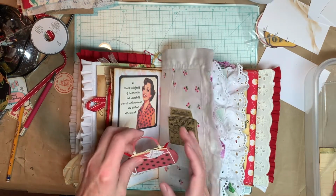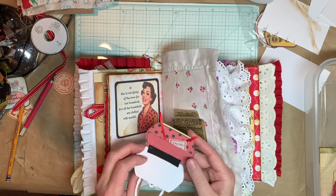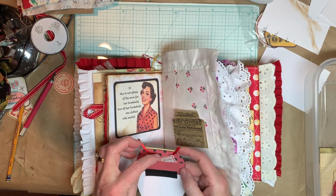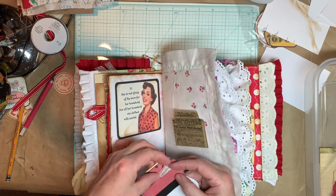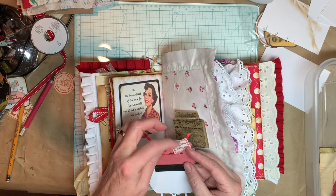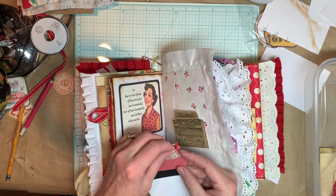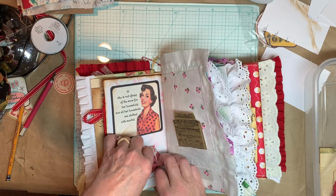And then in the purses, you know, there's a pocket inside of it. You can't really tell it unless you put something in the pocket. So I found a little die cut tag from the Tim Holtz things and wrote "special price" on it and put a little piece of red ribbon in it, just so it stands out and you know there's a pocket there.